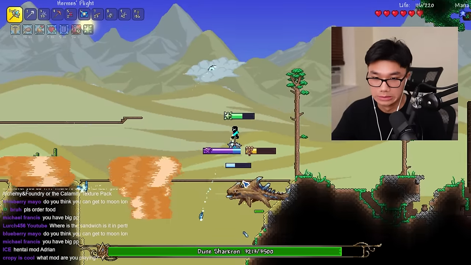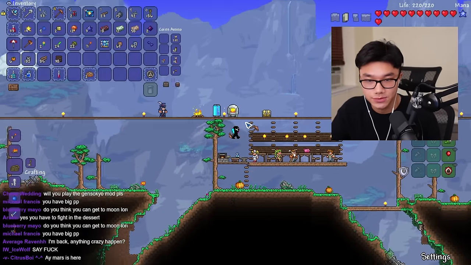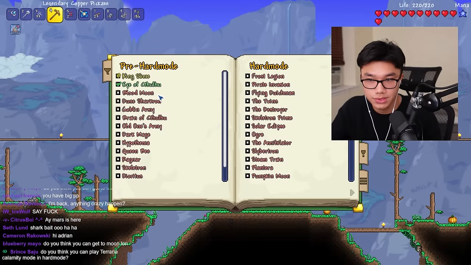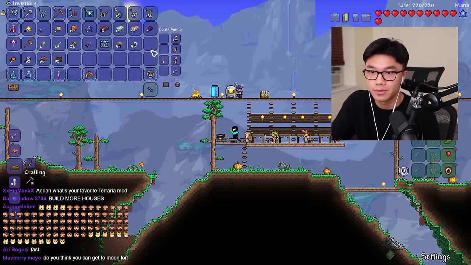Oh, this is kind of hard. I'm going to be real with y'all. Wait, why is he so fast? That boy is fast. Yeah, that guy was really fast. I think what we're going to do is skip it. Or the next armor set technically is the mushroom one, but we don't have enough mushrooms.